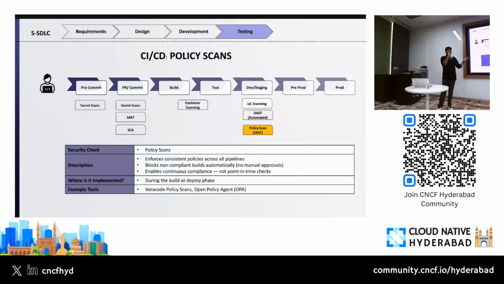For example, you can configure a policy: don't allow deployment to production if any application has vulnerabilities with critical or high severity. That is one policy, right? Or you can set another policy: don't allow deployment of the application if it is using a clear text protocol. These are examples I am giving. And don't allow applications which have hard-coded secrets. Like that, you can define the policies here, and you can do compliance management across hundreds of pipelines.